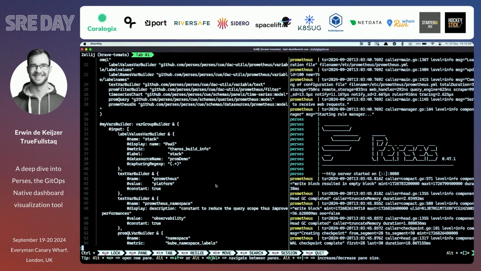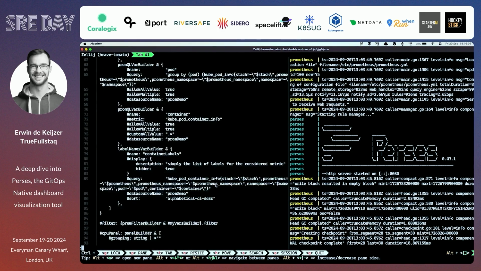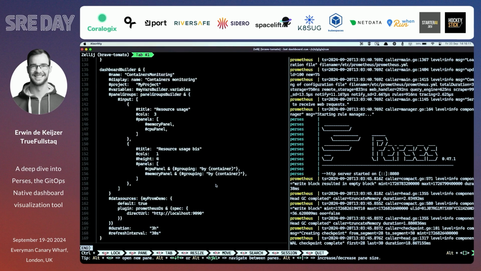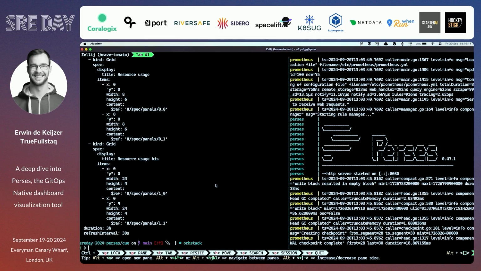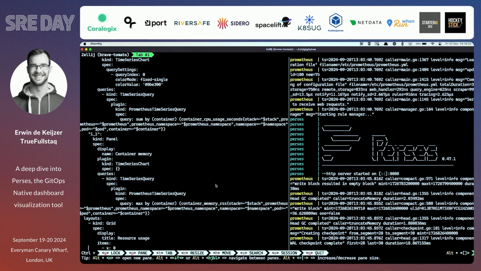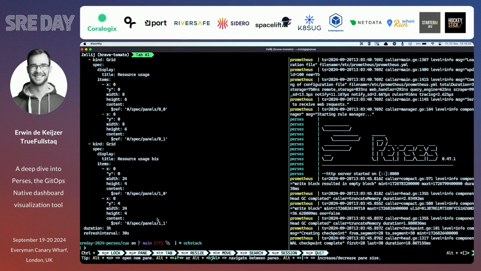And below here, you see the actual Cue file that is created to generate a dashboard. And with the Cue CLI, you can export the Cue as a YAML. And this YAML can again be applied by the percli. I haven't adapted this one to actually work, but this is the general idea for working with it.